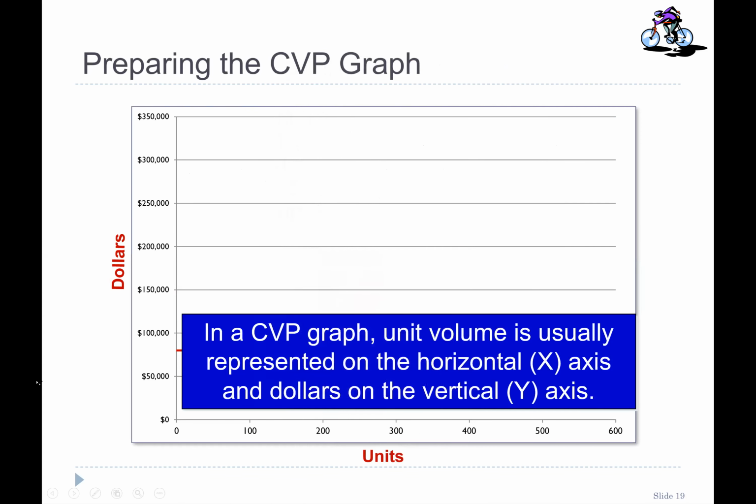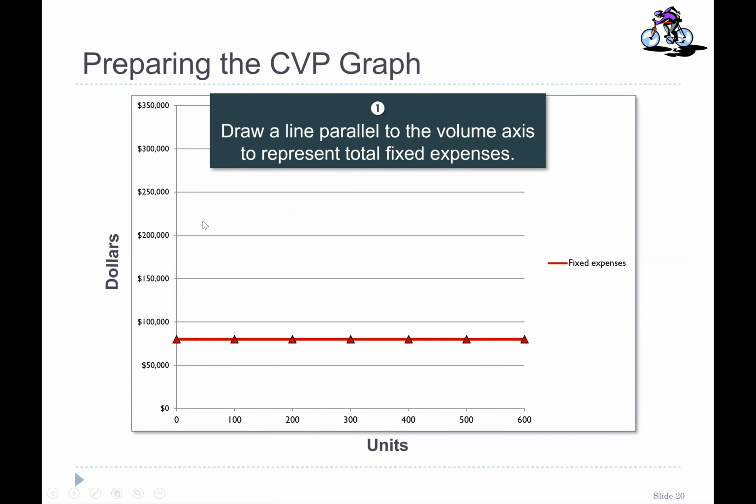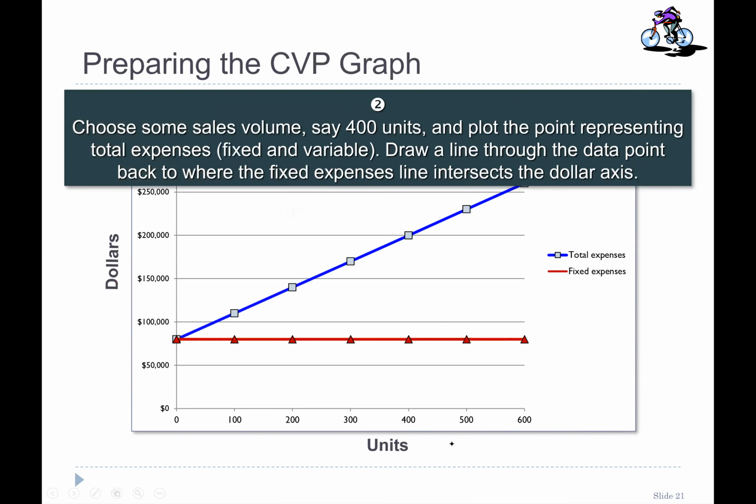On the graph, on the x-axis we put units, and on the y-axis we put dollars. Here we go. So fixed cost remains fixed, 80,000, 80,000. So you see, fixed cost remains the same with the level of output. The variable cost is upward sloping because if units are increasing, cost is also increasing.